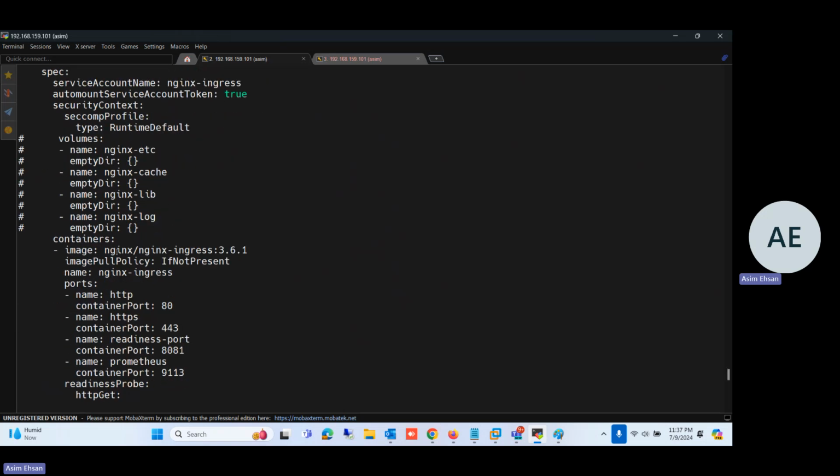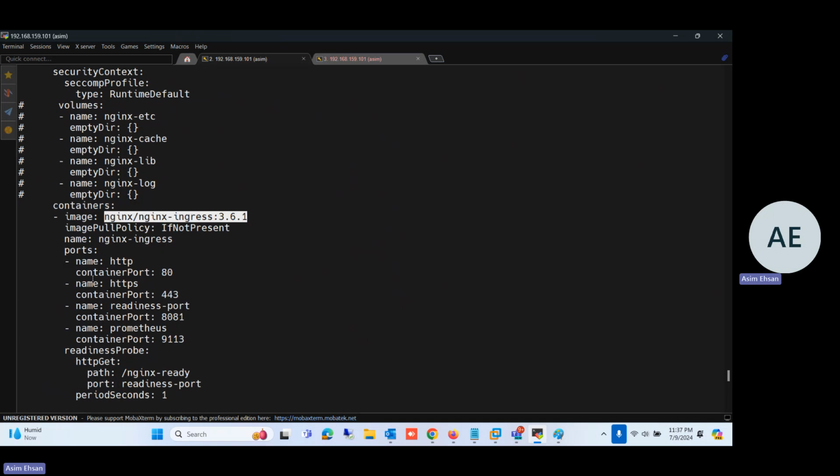Here you can see this image was pulled from Docker Hub, and it is using it. This container will expose two ports, port 80 and 443. These other ports are for readiness and for Prometheus purposes, but we can skip them.